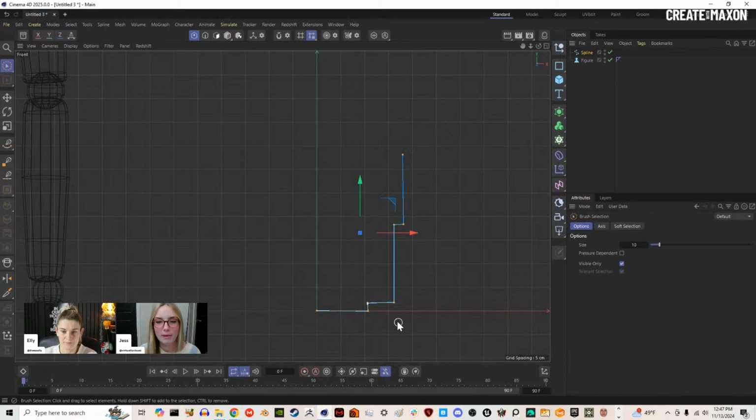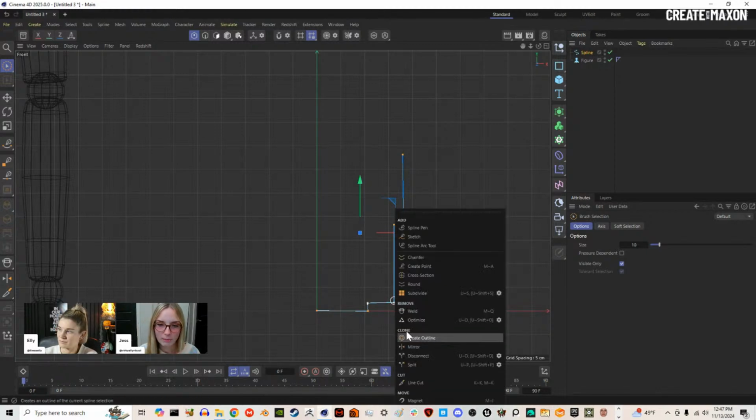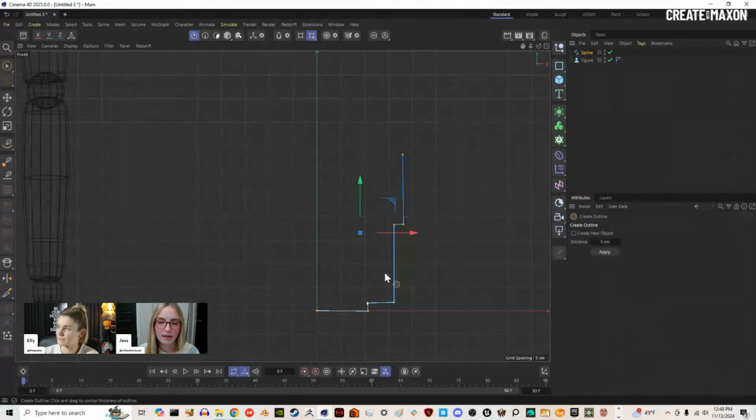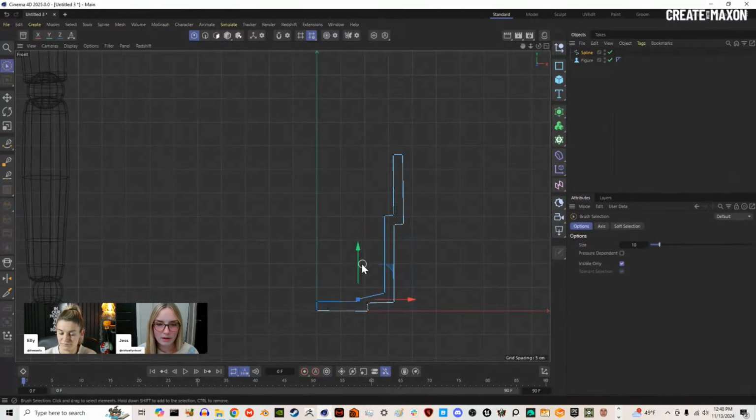But then I'm going to highlight all of my points like this. And if I right click, we have this option to create an outline. And this is really helpful to emphasize the thickness of your glass right away before putting it into a lathe. So I clicked that create outline button, and we have this new icon with our cursor. So now if I click and drag, you can see I can either create an outline outwards or inwards from the original point that I made. So I'm going to go inwards, something like right here. And we have a point that's a little bit off. So I'm going to just drag that upwards. And this is half of the outline of our glass.